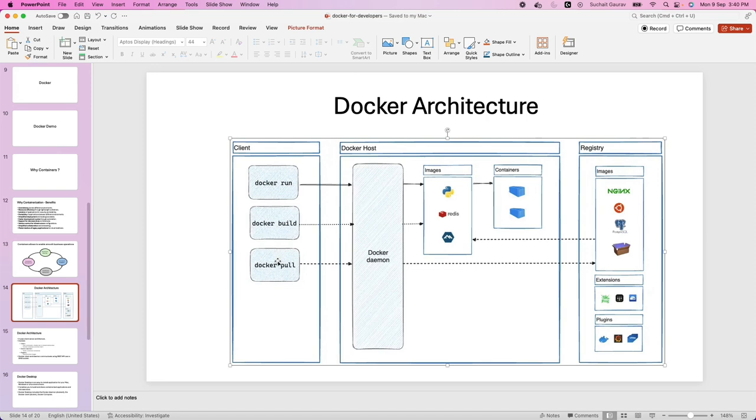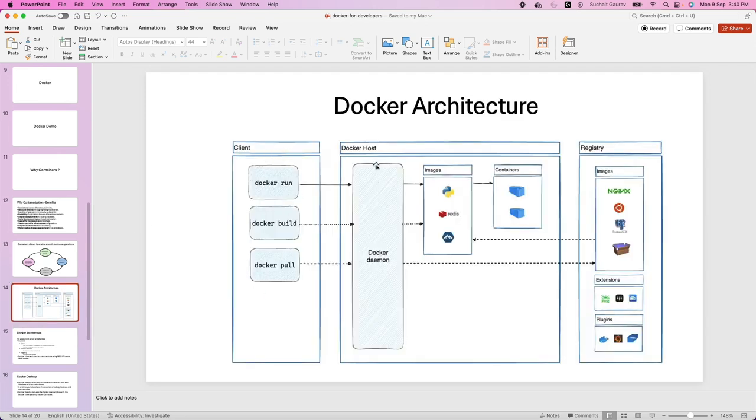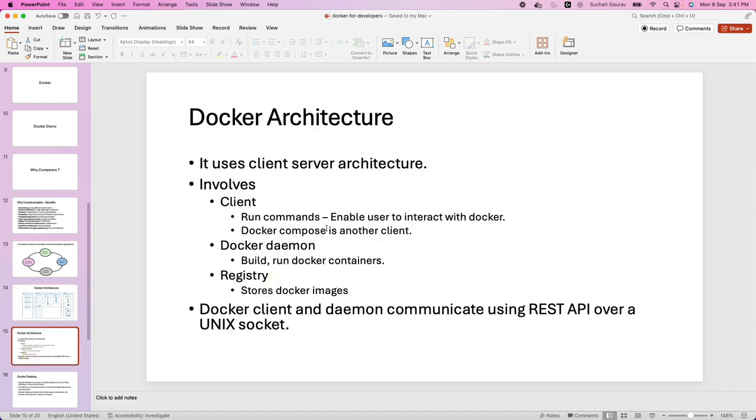These are the commands that you use. The important ones are these, and there are other commands as well. These commands are used to interact with the Docker engine. Docker itself works on a client server architecture, right? So it's a client for you, and this Docker host and the Docker daemon inside it act like a server. When you run docker run, or any command like docker build or docker pull, all these commands are sending a request to your Docker engine. Now the Docker engine looks at this command and sees, this is what I have to run, and accordingly it starts executing all the process flows, right? So that's how it works at the high level.